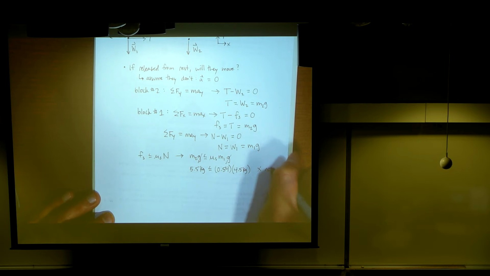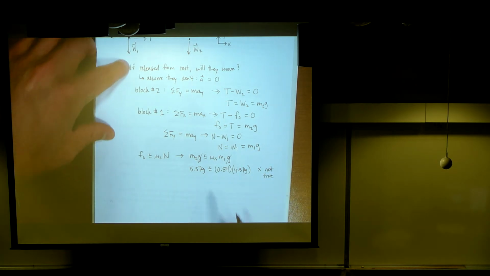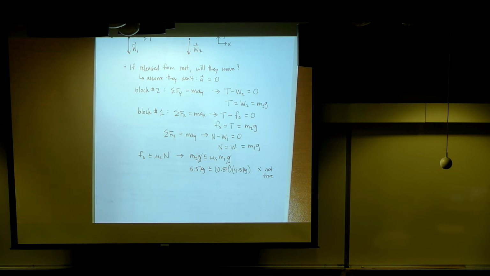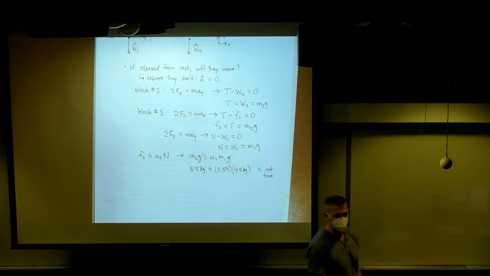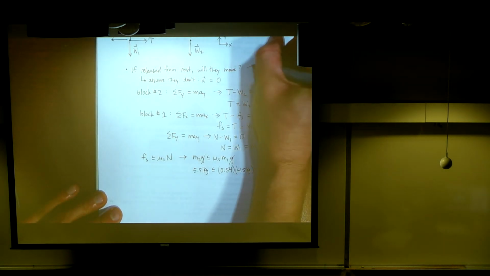So it's not true what we assumed at the beginning. So this is telling us static friction is not enough to hold the blocks in place if we just sort of let them go, all right? That means they will move if you just let them go from the state that we showed in the diagram. So will they move? Yes, yes they will.